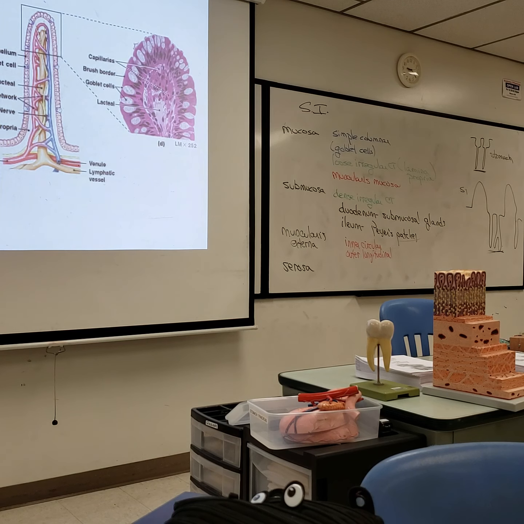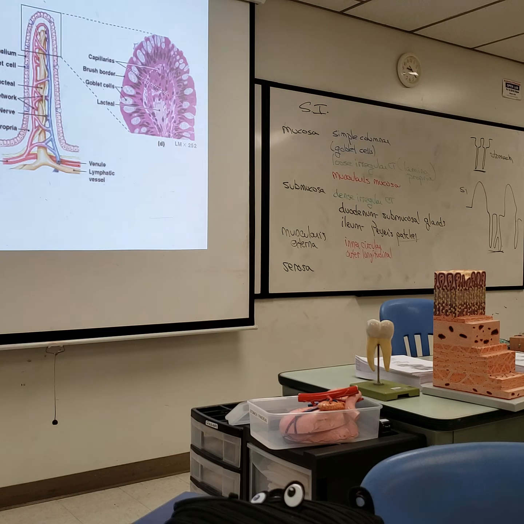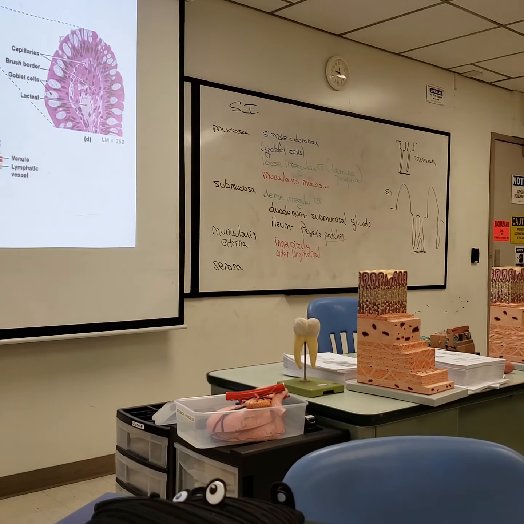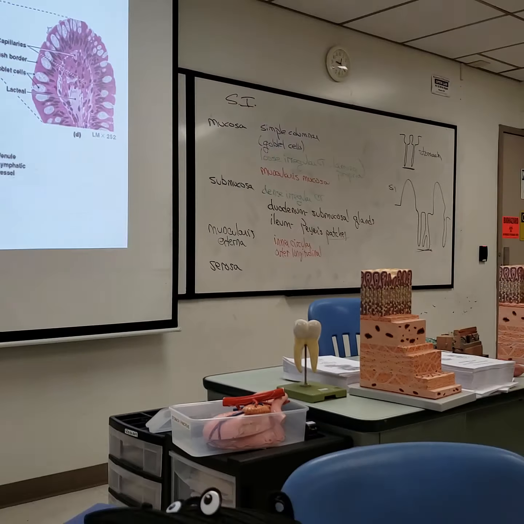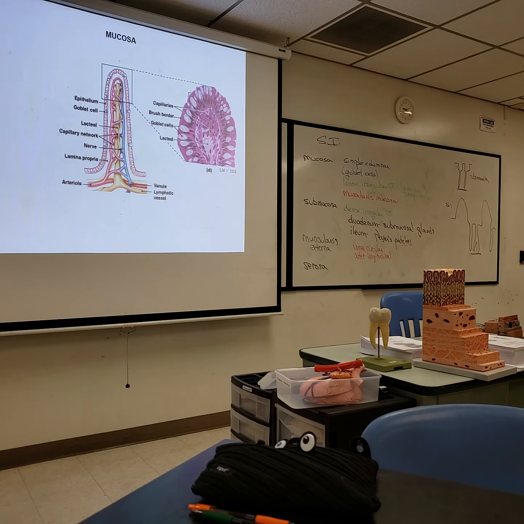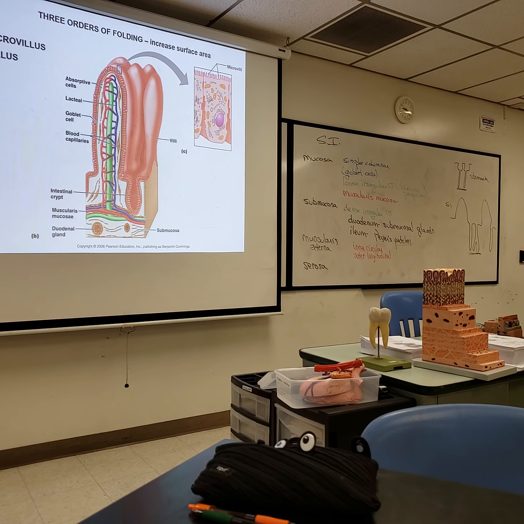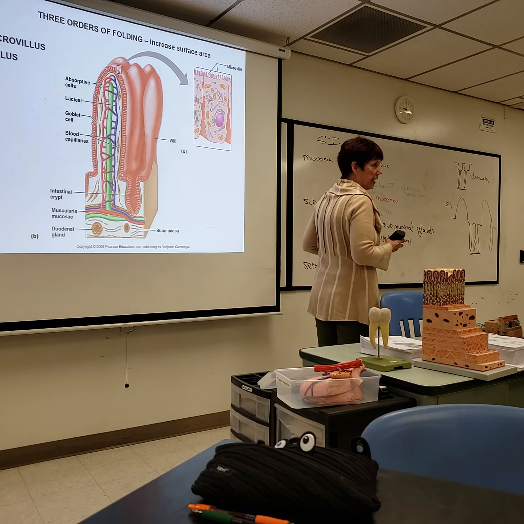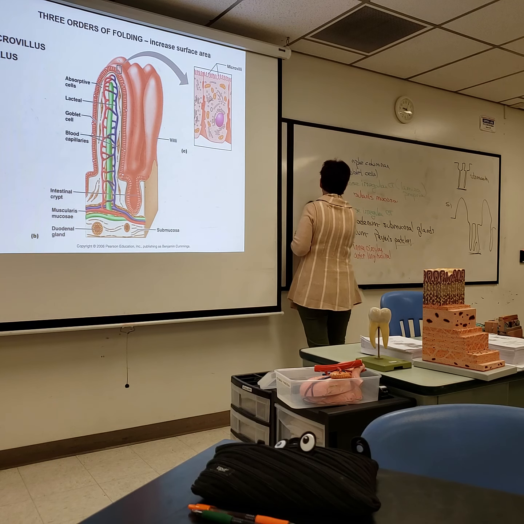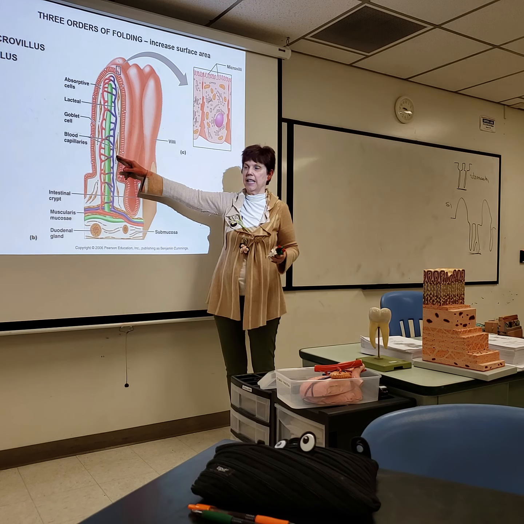So as far as the villi are concerned, let's see if we can find a good view here. So we have regular epithelial cells, we have some goblet cells, we have our capillaries, remember the lymphatic, the lacteal. All right, so let's look at the structures that help to increase the surface area. Because, again, for secretion of enzymes and absorption of nutrients, we need to increase the surface area. I'll erase the layers here. Okay. So here you're seeing a villus and the intestinal gland.